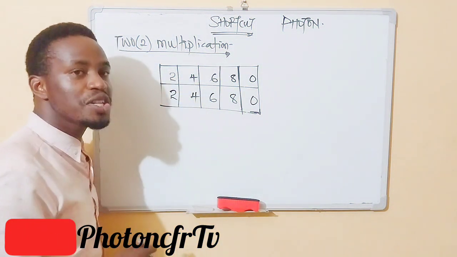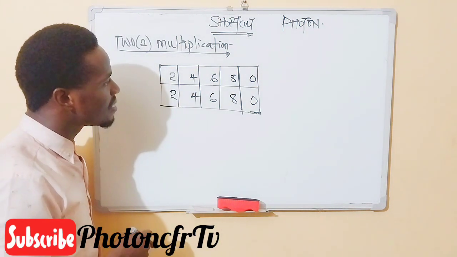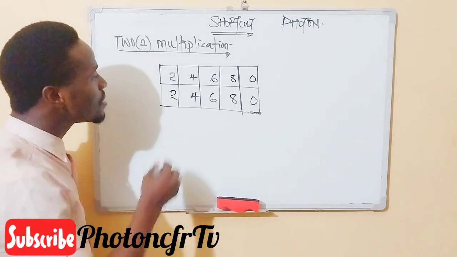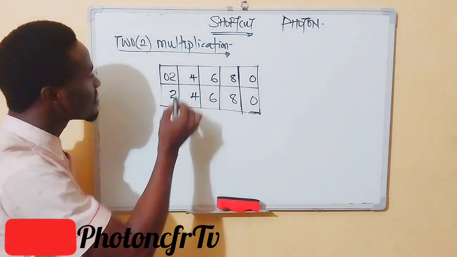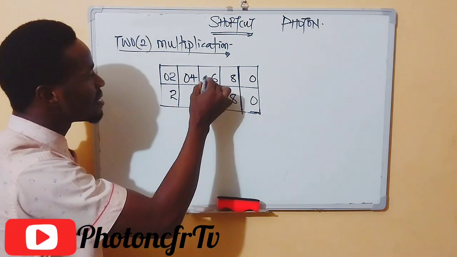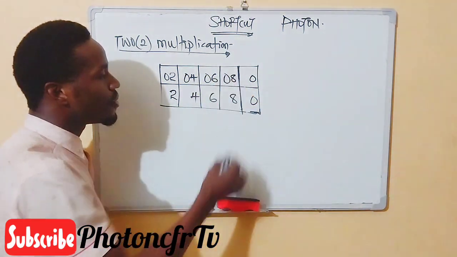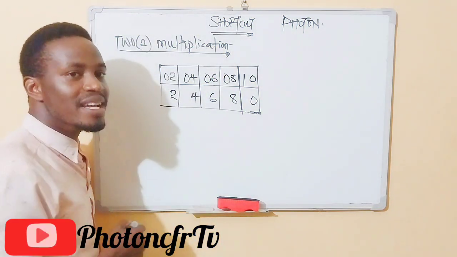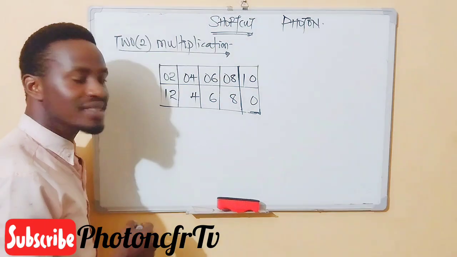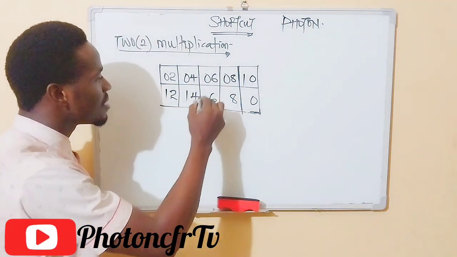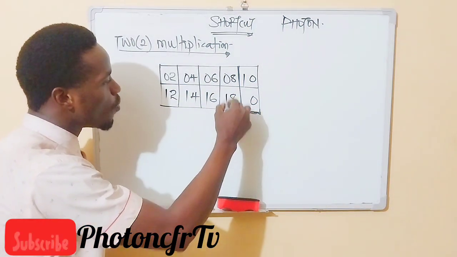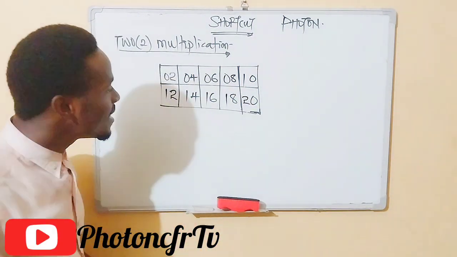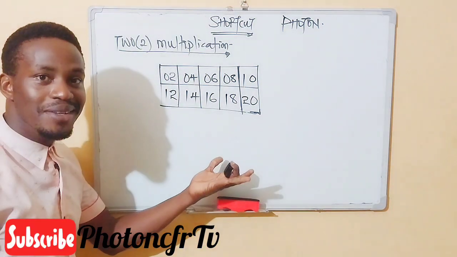Now, what do I do to finish up the simple shortcut? The next thing is about to shock you. The next thing you do is to say 0, 0, 0, 0, and for the last value here, 1. You come to the next row and you say 1, 1, 1, 1, and for the last value, you say 2, and that's it. There you have it. Shortcut of getting your 2 times.